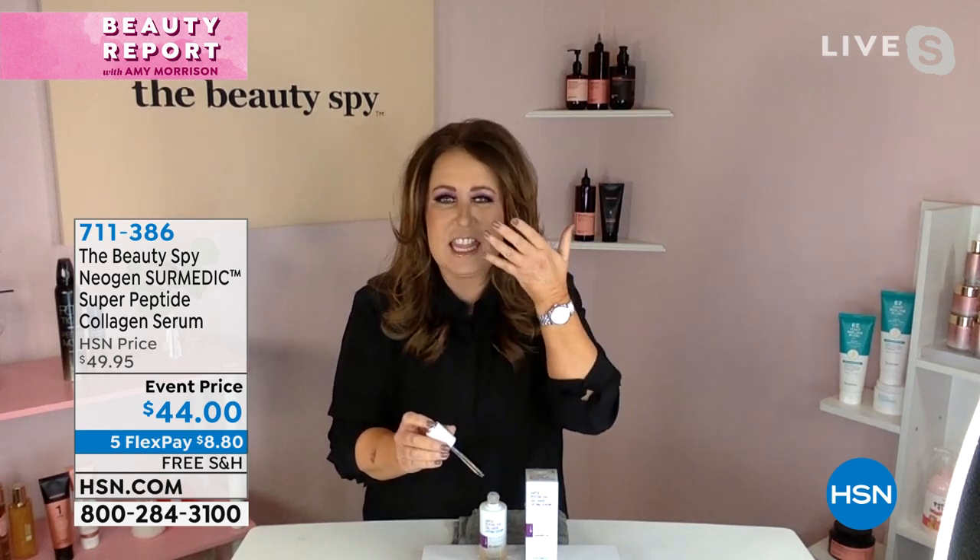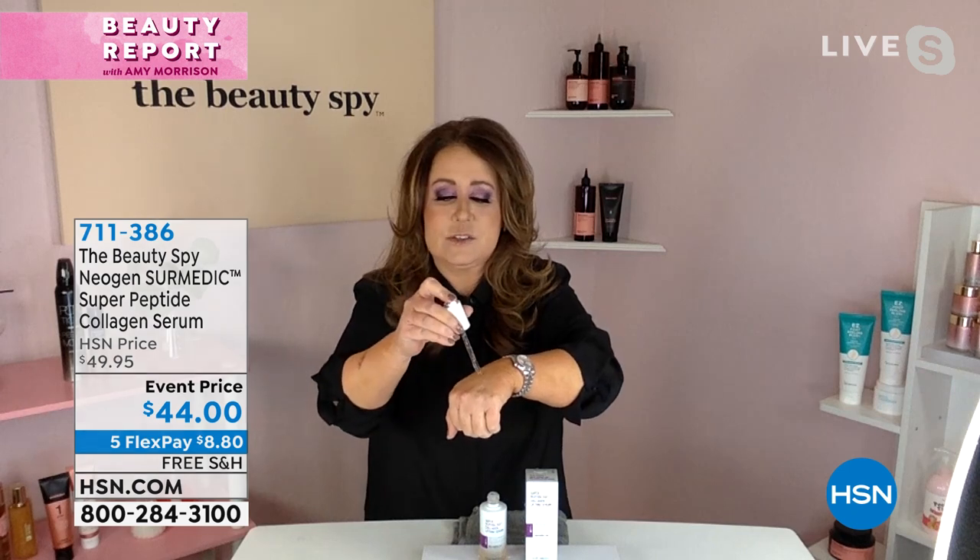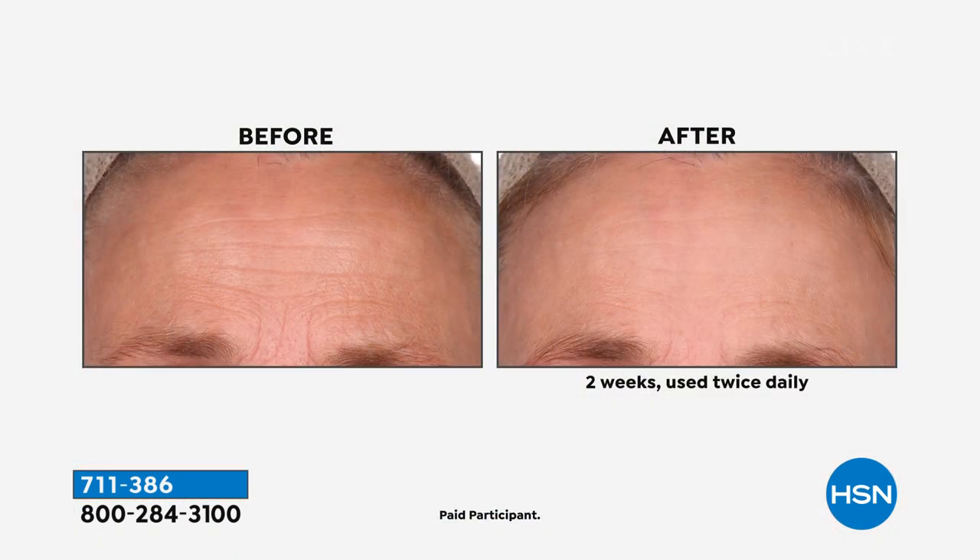This is a really innovative technology — it's actually called Super Peptide 100 Collagen Serum. This is for all skin types, so it doesn't matter what shade your skin is, what tone your skin is, what age your skin is. If you want that lifting — you know what it's like when you slip into shapewear and you feel good — that's what this is going to do for your face. Take a look at the back of my hand: it's the first serum of its kind that actually turns from a liquid to a cream.